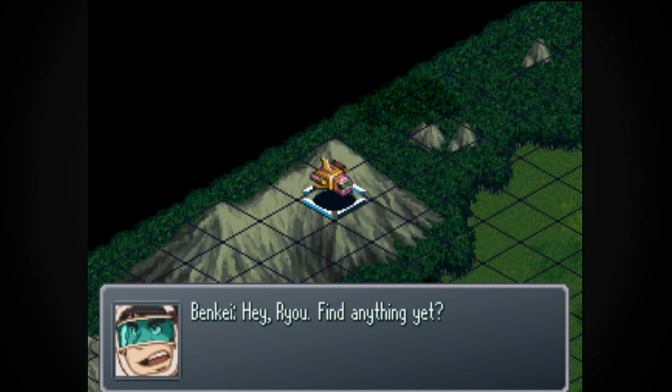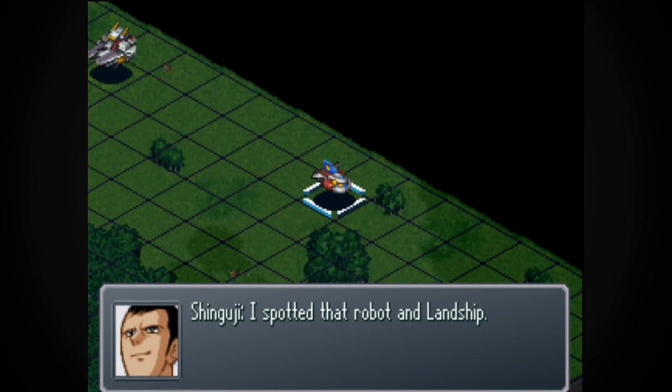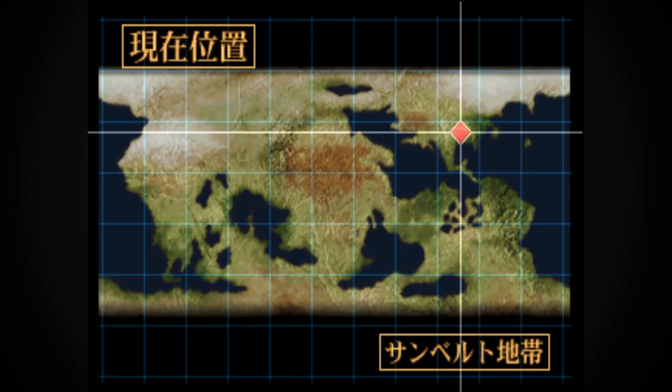So we got Rio here. Okay, so we've got the Getter crew. We've got the other blue guard that goes with Raideen. So if we could get Getter Robo back in this one, that wouldn't suck at all.